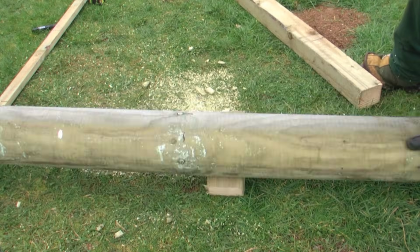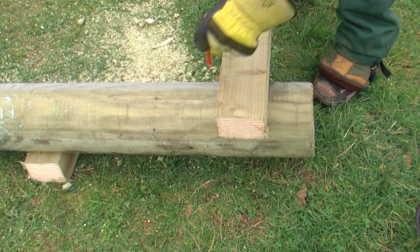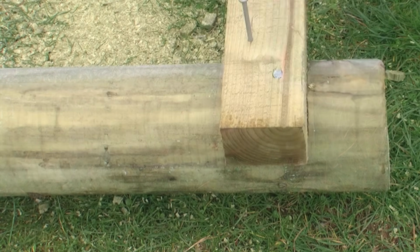The process is repeated on the opposite side of the post for the heel piece. As with the breastplate, a good tight fit is needed. This will also be trimmed to the required length.